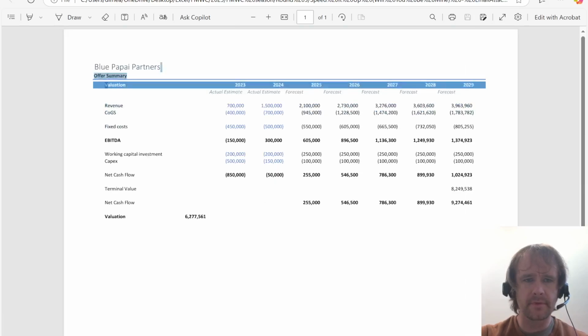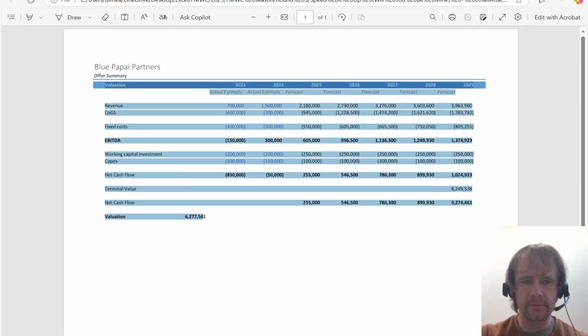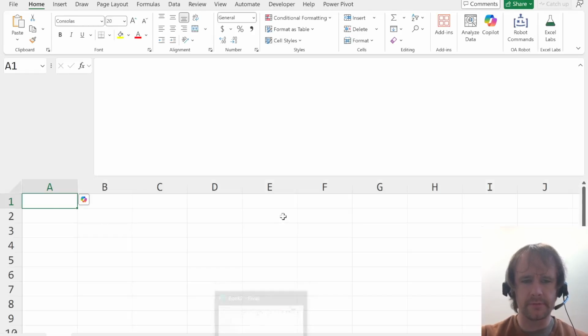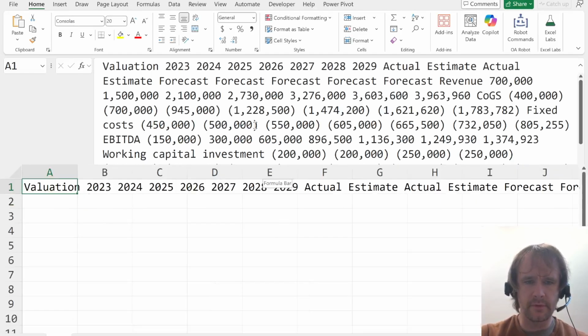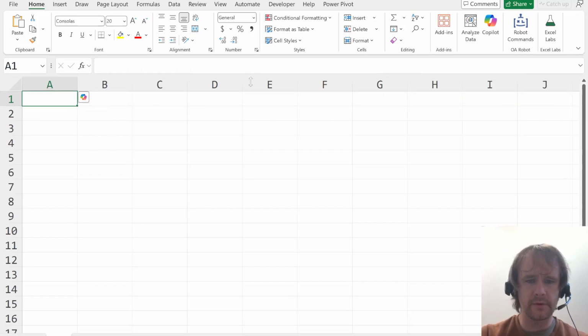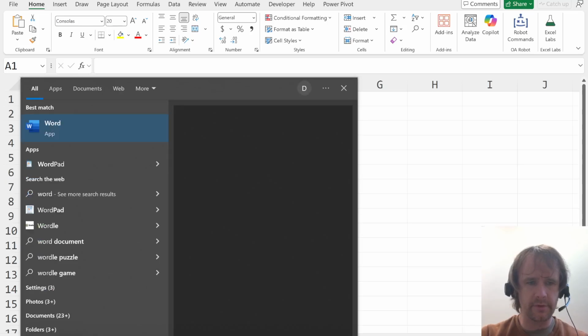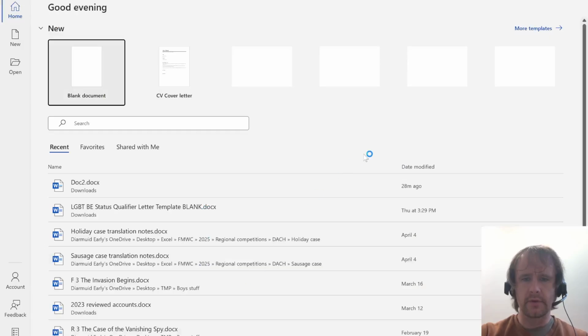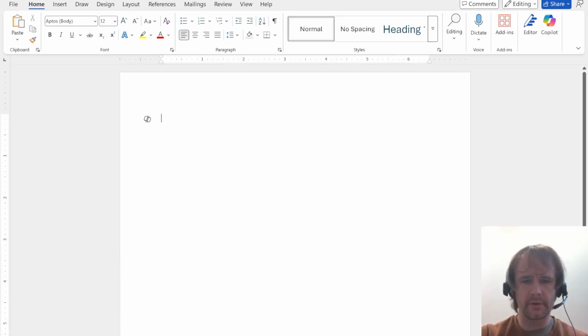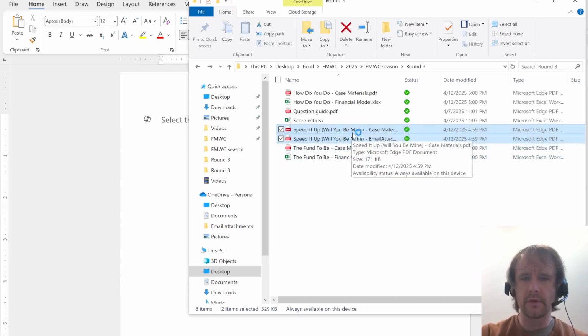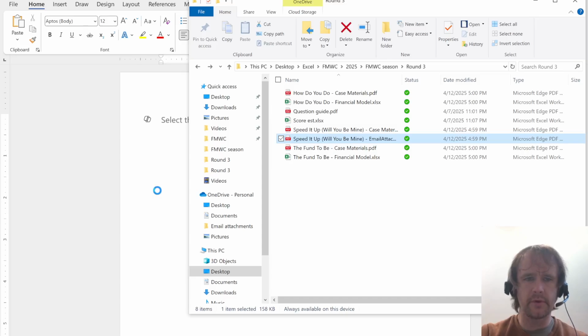Ugh. Okay, let's see how smoothly this will come in to an Excel file. Oh, that's terrible. Okay, hang on. I seem to remember opening in Word is a way to get this to cooperate more, except that I can't open Word. What's going on? There we go. Blank document. Email attachment. Let's put it in here.